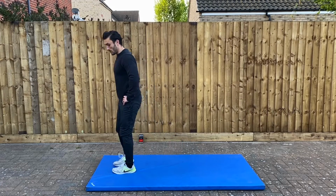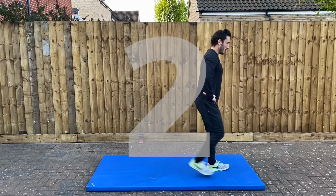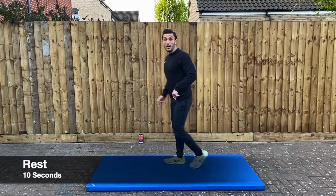So there we go, I'm going to do another side on profile. You can see from both sides. So just find the angle that's comfortable for you guys, yeah? Okay, side plank, both sides.